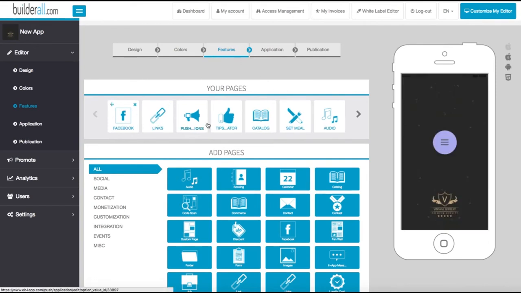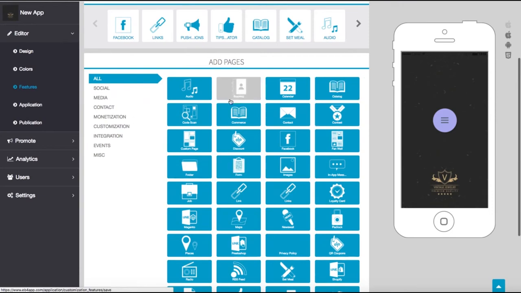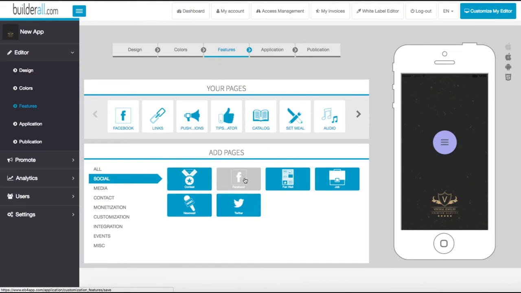And this is going to show you all the different pages and modules and tools that you have inside of your application. Or you're going to choose those from down here. They are all here by an icon, or you can come over here to the menu and select which ones you want to integrate.